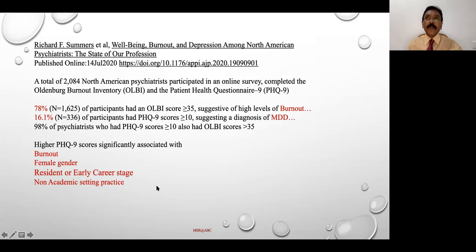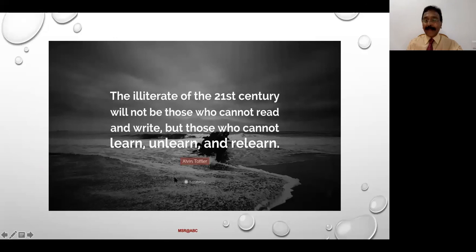So all of us cannot be in an academic setting. Even if you are doing some practice, my request is that if you don't want to go into burnout, once in a while do some webinars, be academic. I think that seems to be one protective factor against burnout and depression. Right. I think that's the last slide, and let's see if there are any more questions.